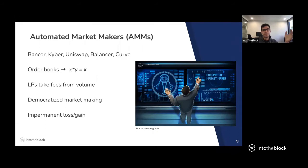This concept was researched mostly within the Ethereum community as early as 2016 or early 2017, with Vitalik even proposing research to be done there. Bancor was the first to actually implement it and launch it. But based on the research from Vitalik, Hayden Adams from Uniswap also got this model started and launched V1 of Uniswap, and then the following versions, which of course turned Uniswap into the leading DEX. What is different about this model compared to previous decentralized exchanges and centralized exchanges right now is that they democratize the liquidity provision into protocols.